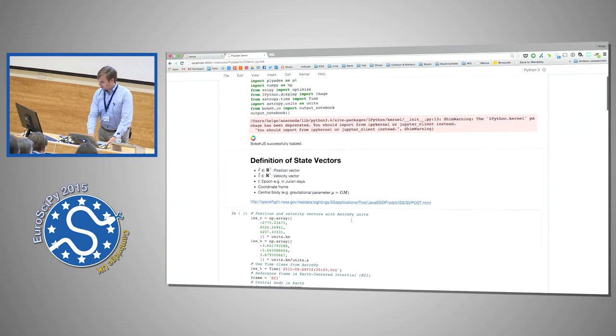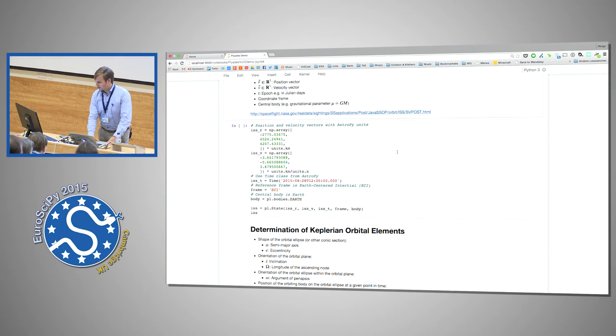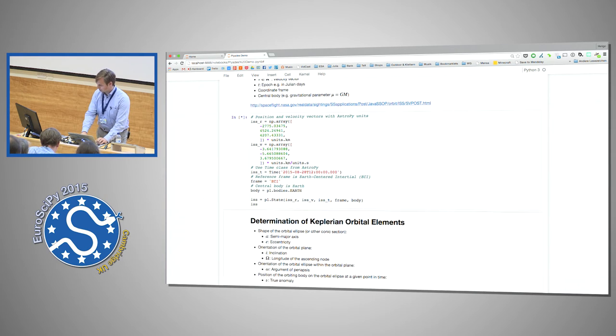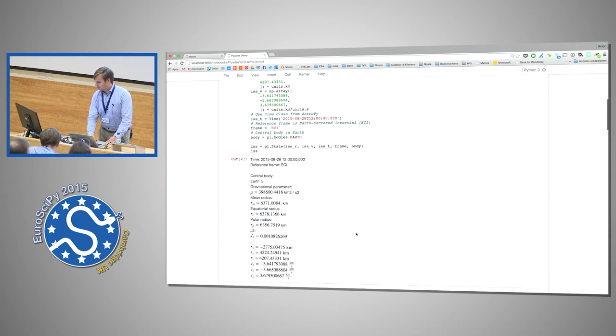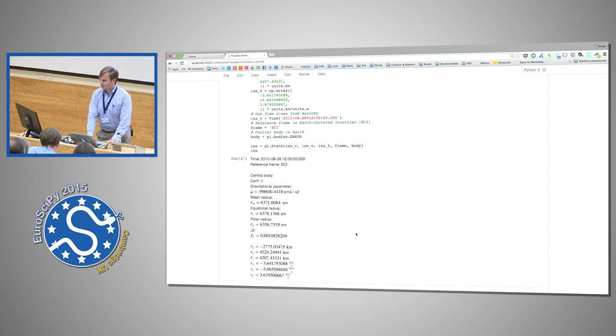So what I did is I wrote a new state vector class and what we want to do now is do a little analysis, so we do some predictions about the orbit of the ISS. So this is the position vector in kilometers. I'm using astropy units which is really nice, unless you run into problems then it's nasty. And the velocity vector, again the time object from astropy which is also really nice, the coordinate frame and the central body that is the earth. And now we construct a state object. And pretty printed in the notebook. So there's a lot of stuff here. And so what can we tell about the properties of the orbit from this? Exactly nothing at all.